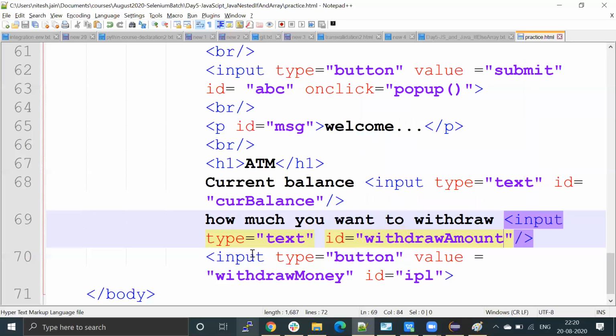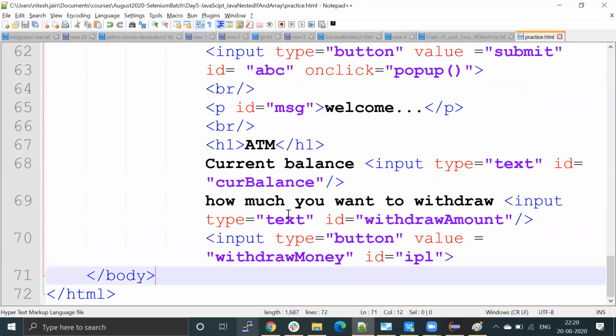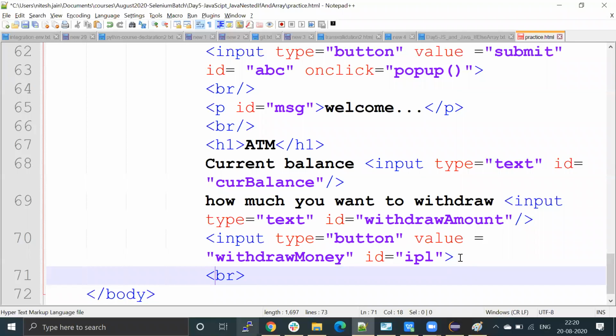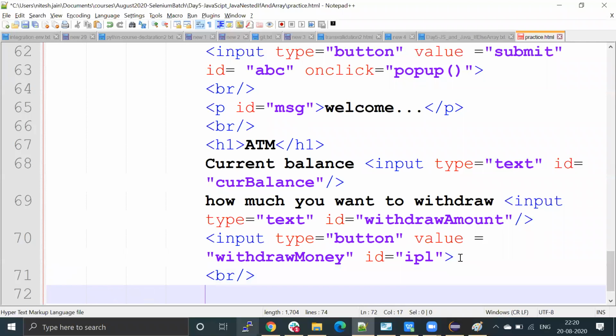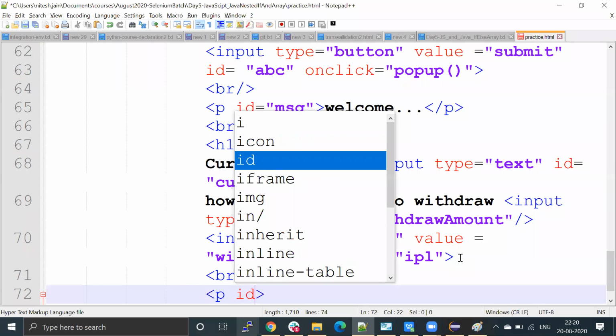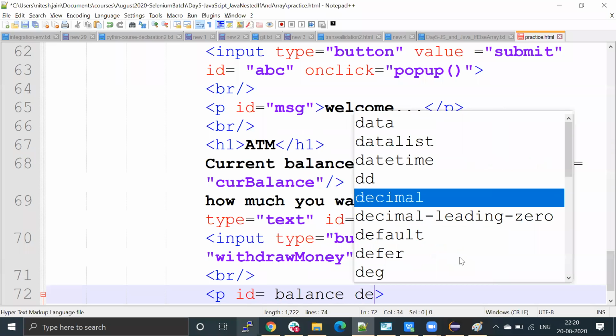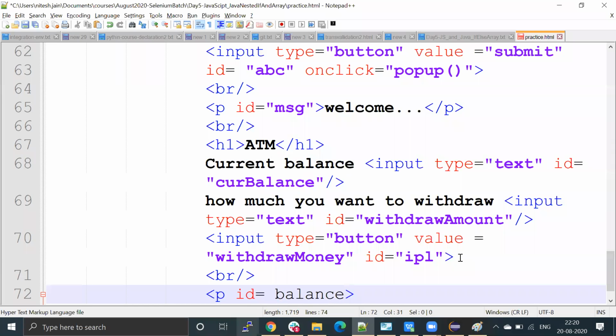Done. The best way to put a message again is to create a paragraph element here. So I'm putting a BR here. Then at the next line, let's put a paragraph element with ID equals balance underscore detail.